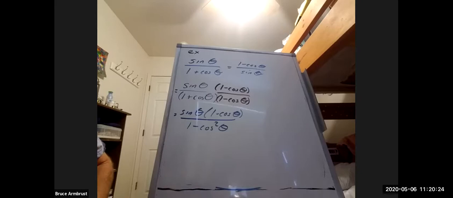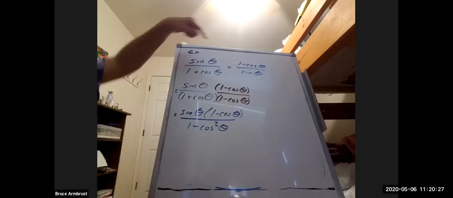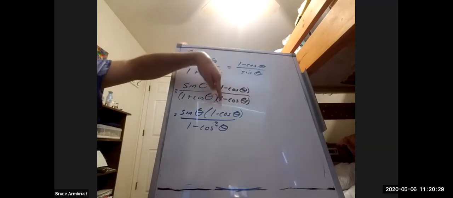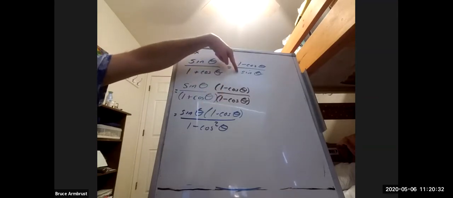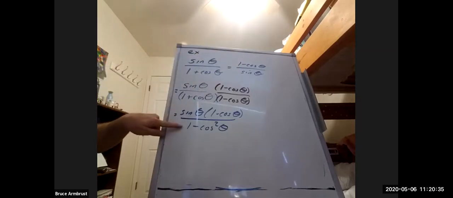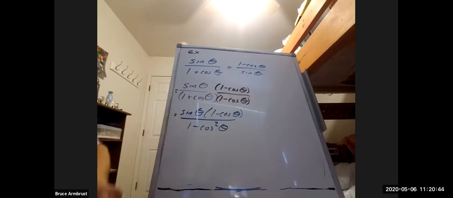All right, now, if you look at where we're heading, you notice that we do need a 1 minus cosine on top, and we've got that. But we need a sine on the bottom. And right now, I don't have any sines on the bottom. I only got cosine. So is there a way we could turn those into sines? Anybody maybe recognize an identity that involves sine and cosine? Maybe specifically a square of a cosine?